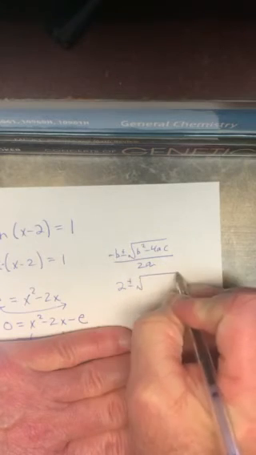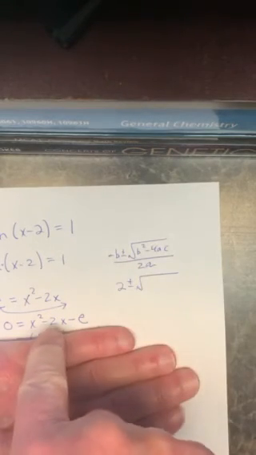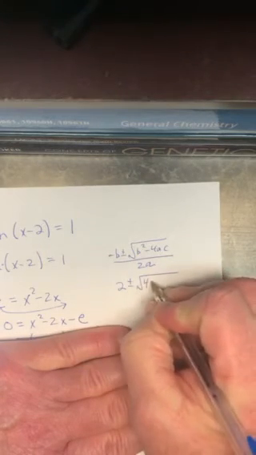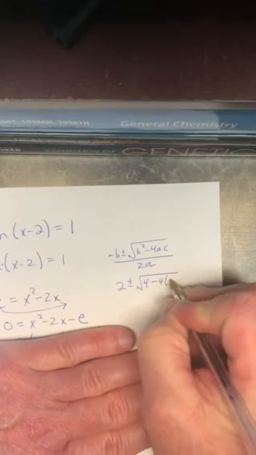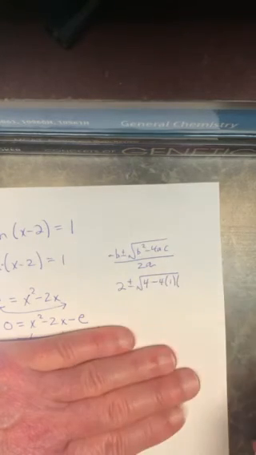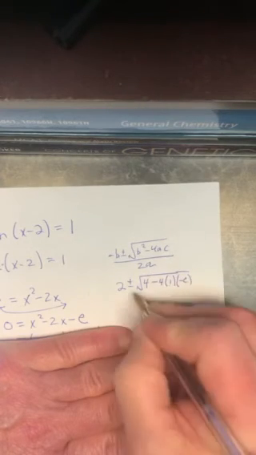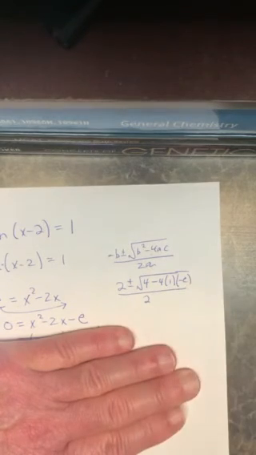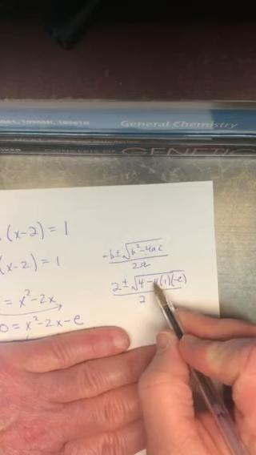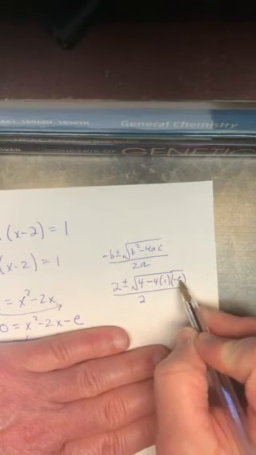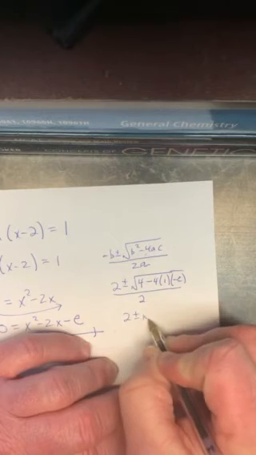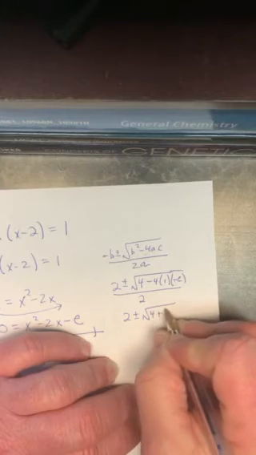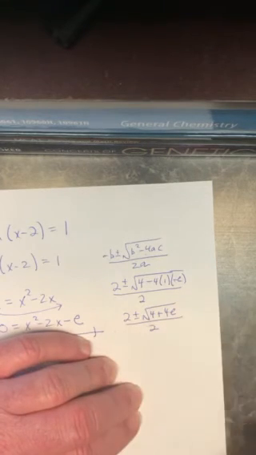Plus or minus square root b squared. Well, again, my second value is -2. -2 squared gives me 4 minus 4 times what's a? 1 times c, which is -e. Oh boy. All over 2 times a, so that's going to be 2 times 1, which is 2. Cleaning this up, obviously if I have -4 times 1 times -e, it's going to be 2 plus or minus the square root of 4. What, a negative times a negative is a plus 4e all over 2.